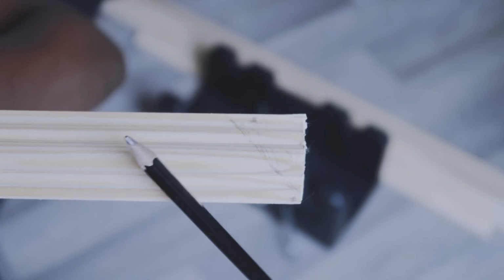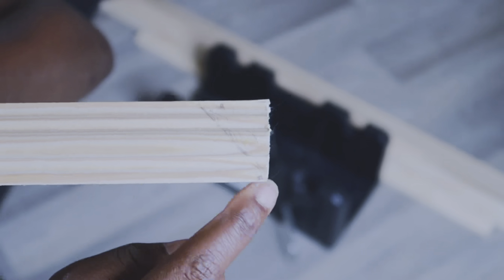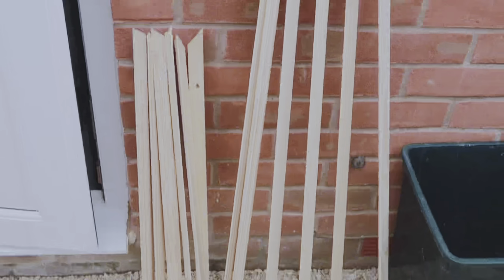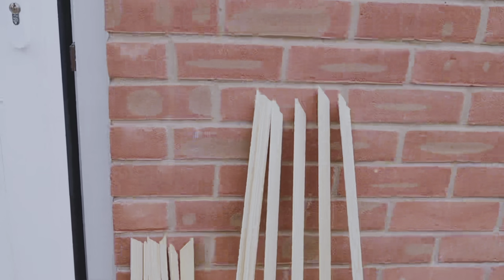I've already shown how I managed to cut the wood into the height I wanted. So this angle that I mark on the wood is where I'm going to cut, and this is how it is looking. That is how the angles are going to join on my paneling.